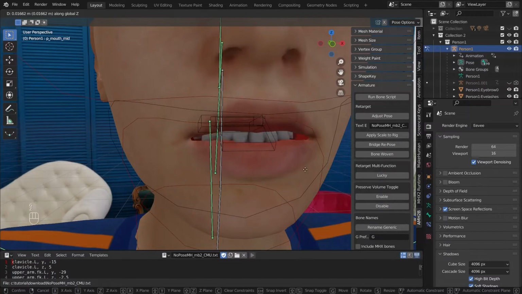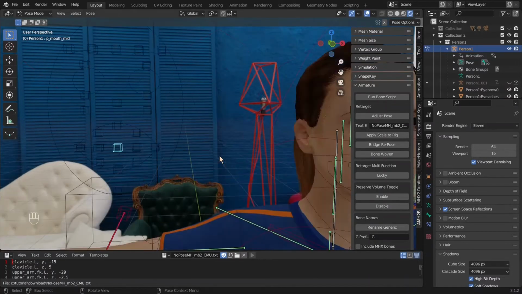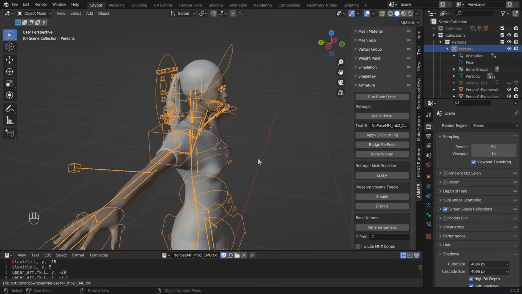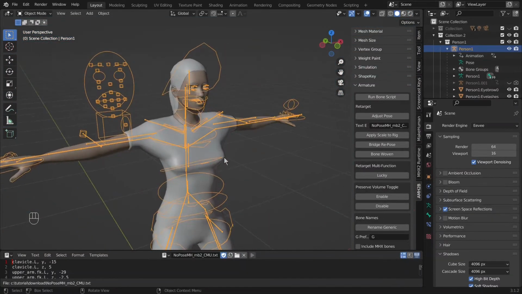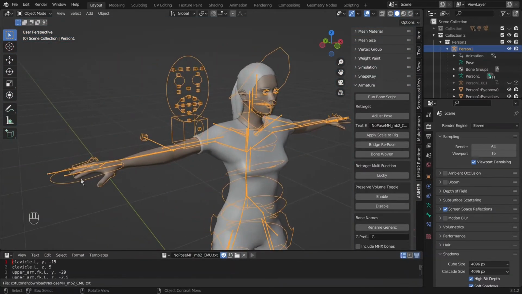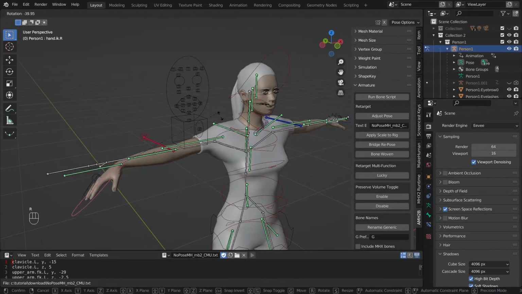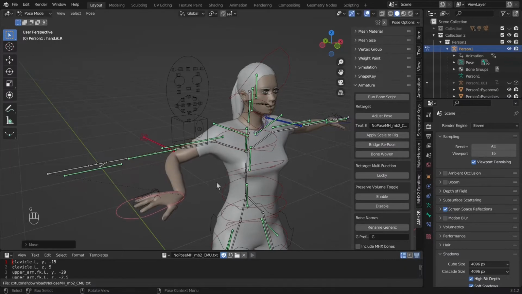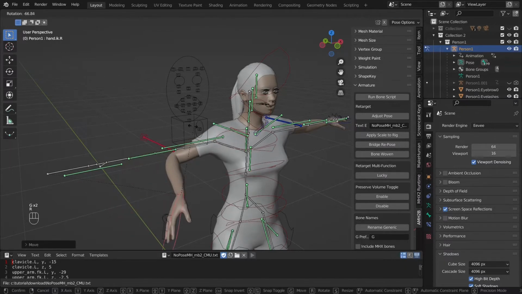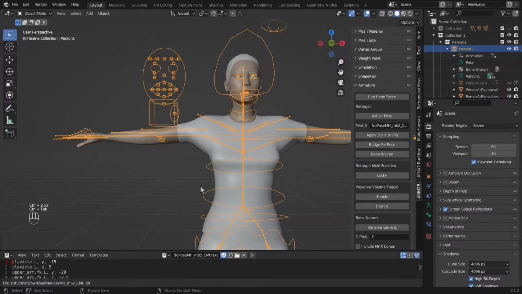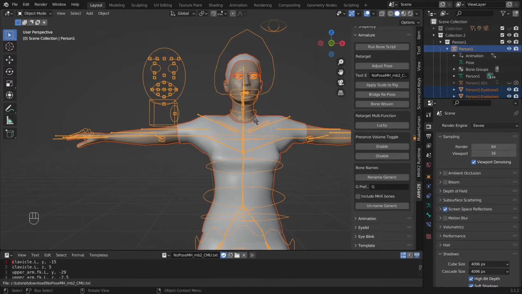Yeah, that looks okay. It's obvious that some extra bones have been added to the MakeHuman rig. These are the bones that are animated, and they will ultimately control the IK bones. If we go to the IK bones, we see that we can still move them independently. This will be very useful later on to make small changes to the animation, like movement of the hands so they don't clip into the body.